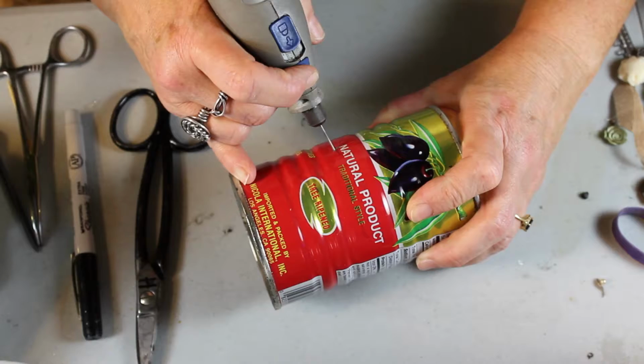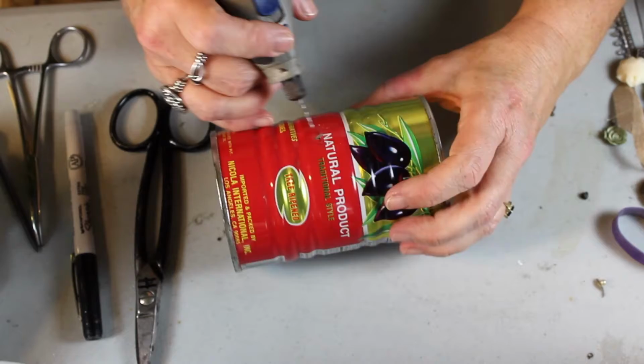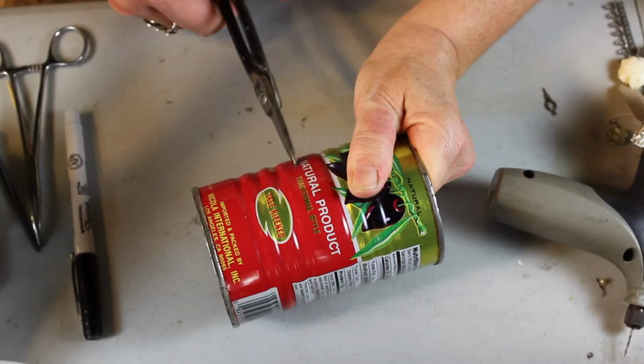This one's not working here. Let's see. Let's try this. That just kind of gives you a starting point to start the cut. And I might need to make it a little bit bigger. I probably could use a bigger bit, but that's what I had in there.